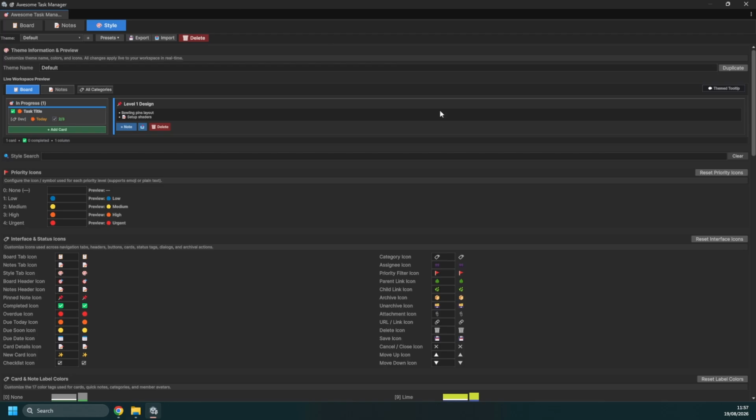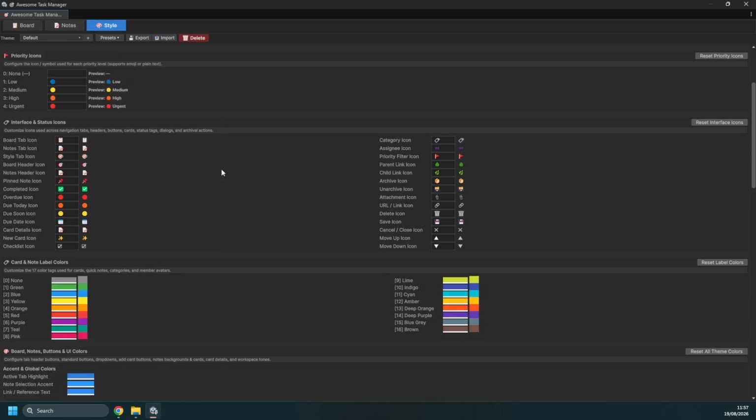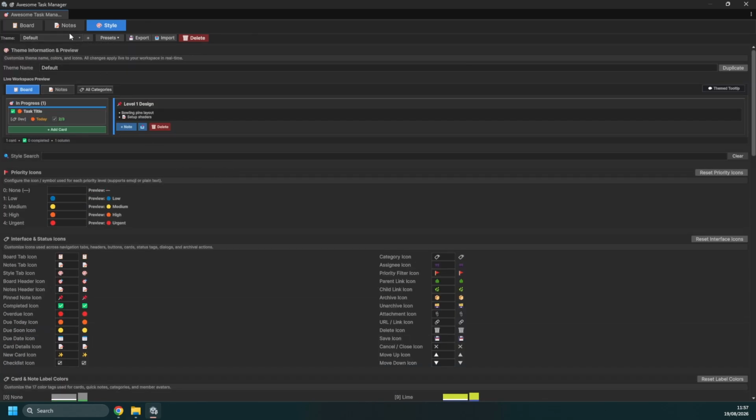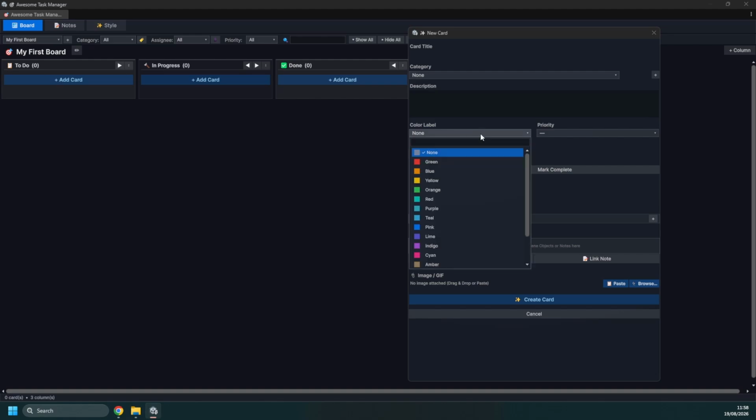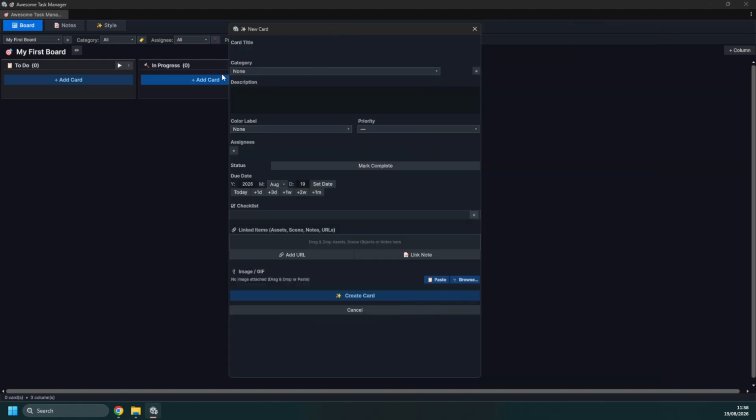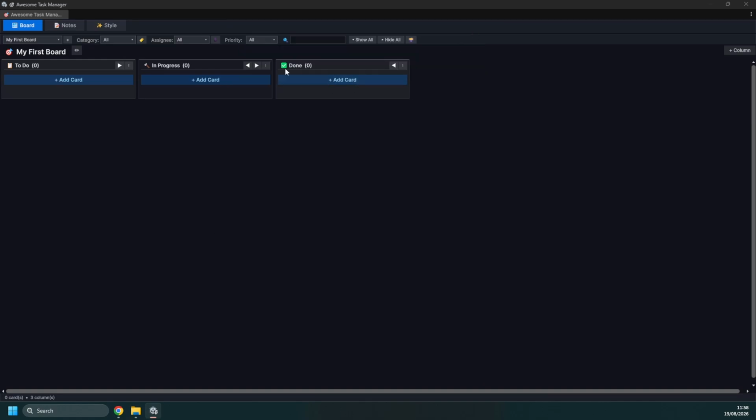Here is your style. I've basically been working on this for the last few weeks. You can choose a theme that you want to use. For example, you can also press on presets and go add as a new theme. I like the Fruit Company one. It's meant to be an Apple-ish sort of look. It does change the color labeling, so they don't really match up, but it doesn't really matter as long as you just go off the colors.